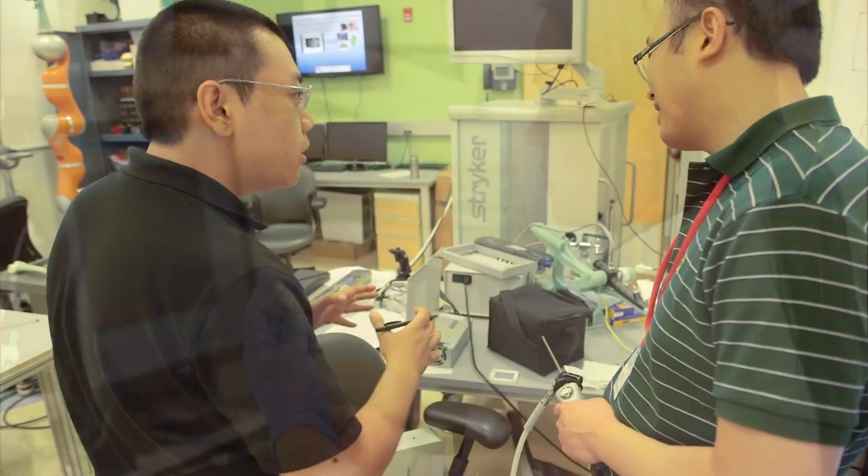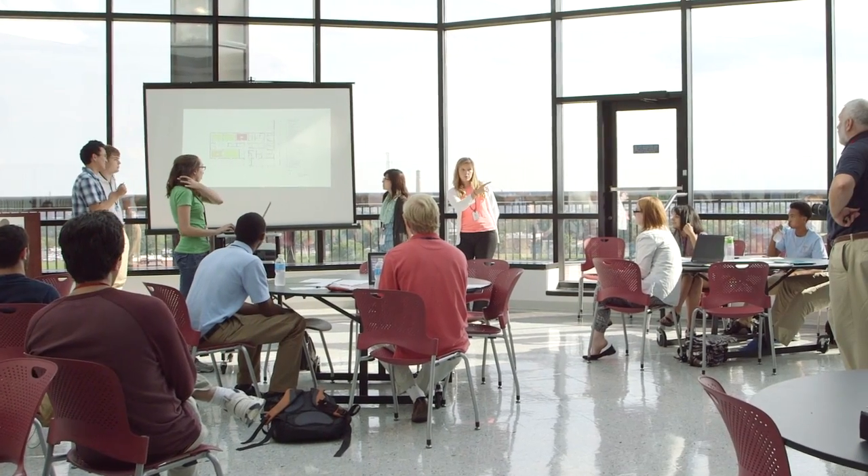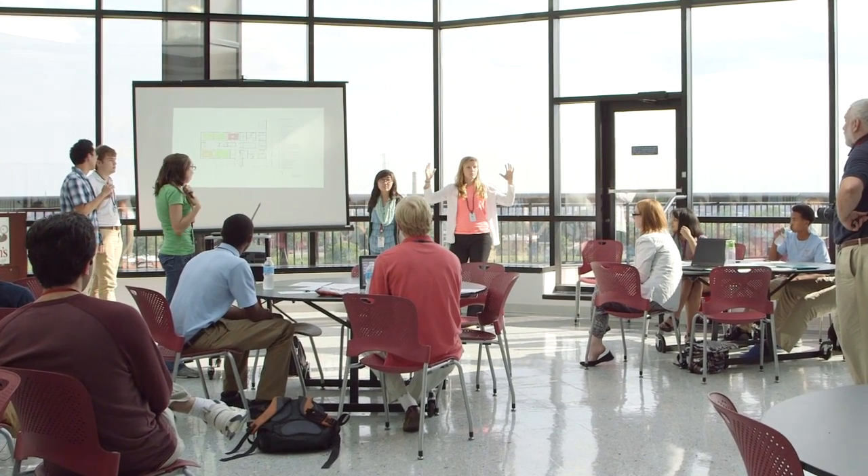There's a whole future out there for young people that isn't necessarily a clinical medical career. For clinicians and doctors, with innovation and technology and the fast, rapid turnover in science, a lot of new things are possible and happening, and we're going to be leaping forward at astounding rates in the next decade.